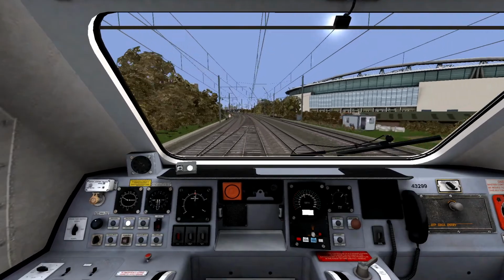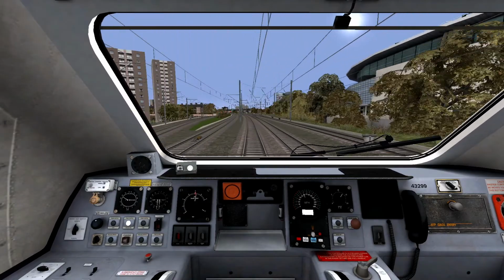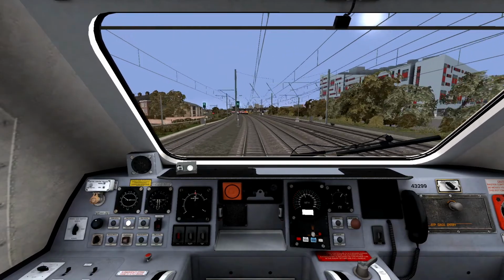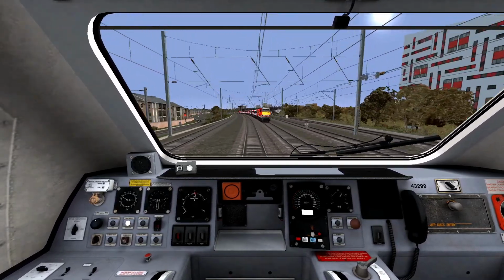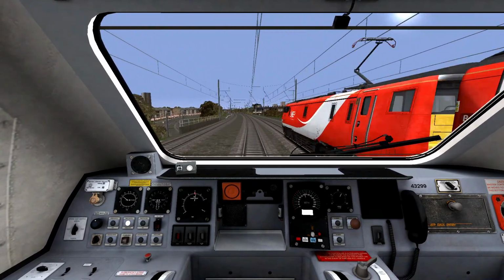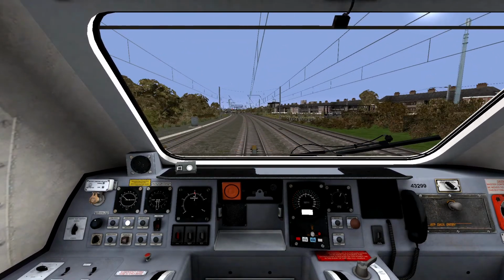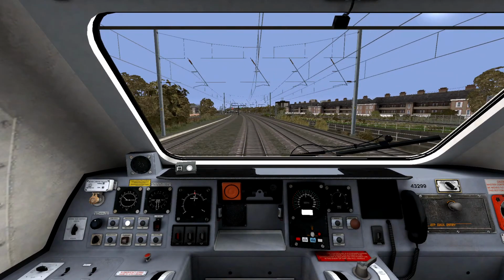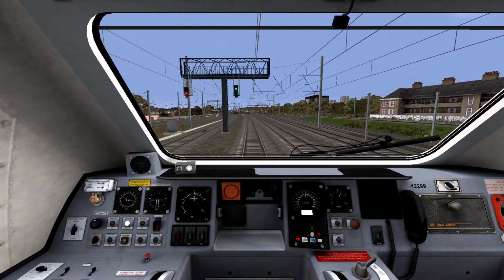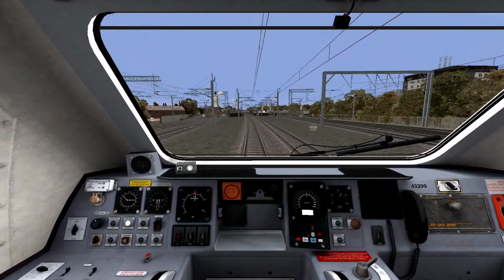So yeah, at Finsbury Park we should be joining the line from Moorgate and St Pancras. 91 set coming in from Edinburgh, 1 Echo 01. The first train from Edinburgh this morning. So we should see some HSTs, 91s, Azuma, 700s, 717s, 365s. I think that's it. And some freight, hopefully. Maybe some freight. Speed a little bit down, 90 miles an hour as we power through Finsbury Park.